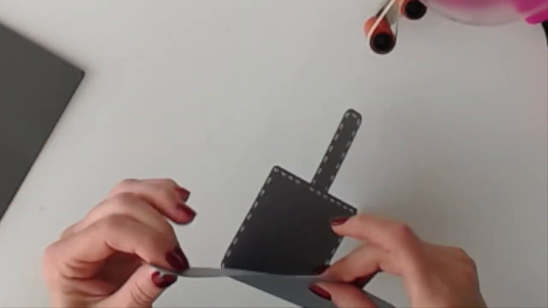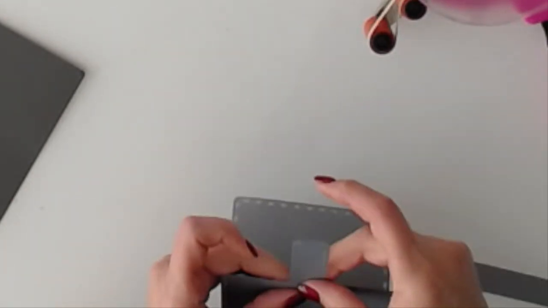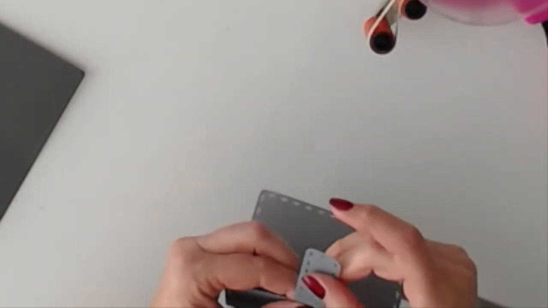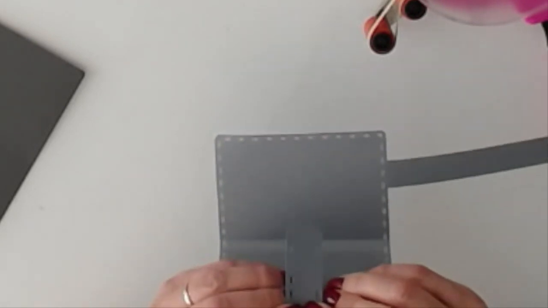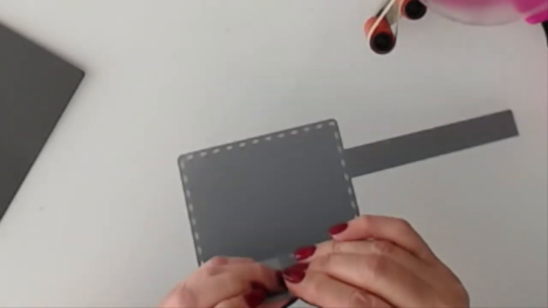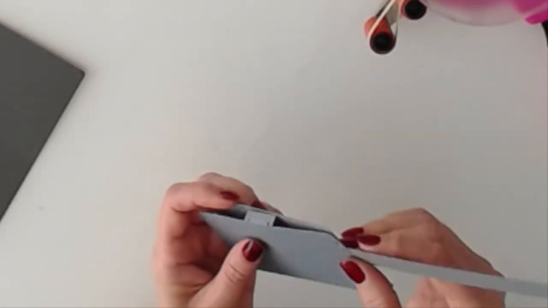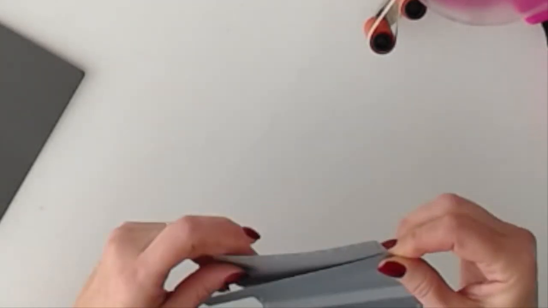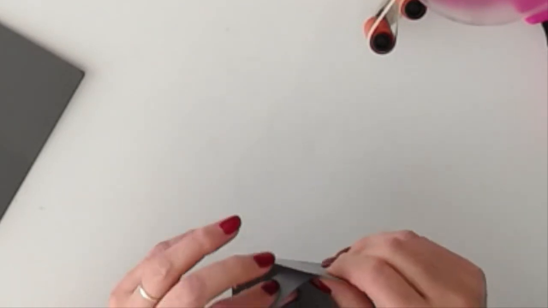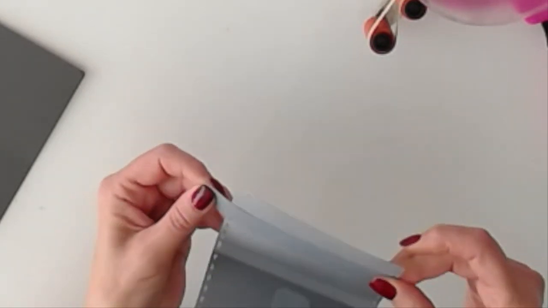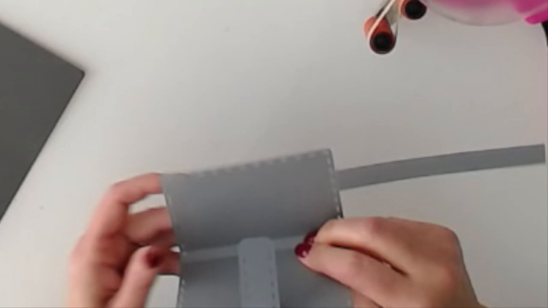We have, let's see, where else? We have a double score line on the top. Also, because that folds over to close the top. And I believe we have a single here. Yes.